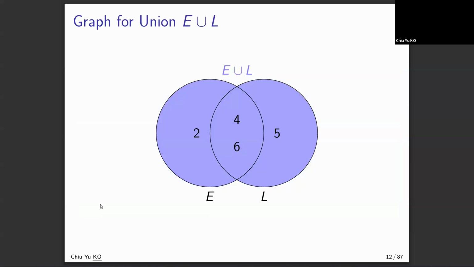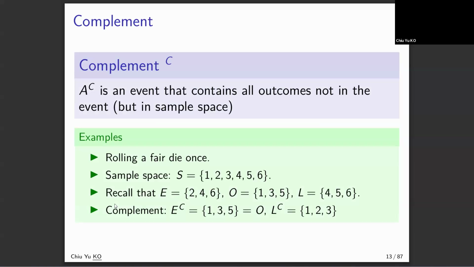So that's basically everything there. Last is called complement. As I said, it's a NOT, N-O-T. So if I have S and I have the even numbers, the complement of the even numbers means not even numbers. Actually, by construction, not even actually means odd, right? Because a number is either even or odd for the die. So this is the same as odd, and similarly the complement of odd is actually even.